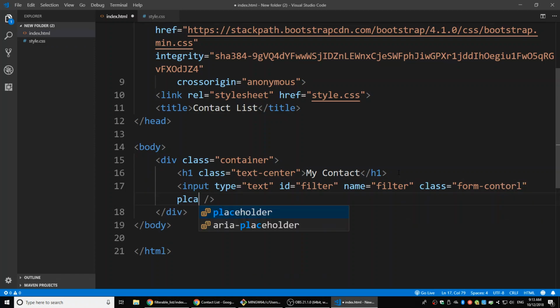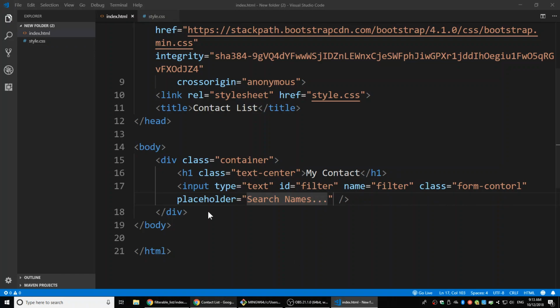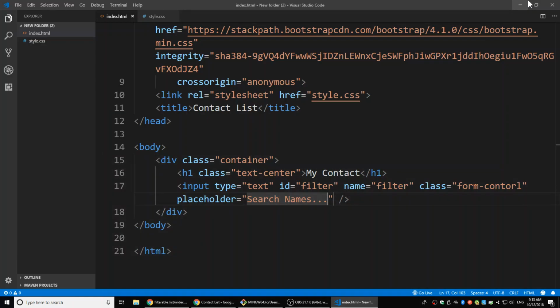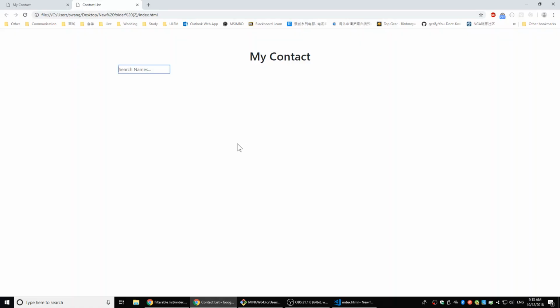And give it a placeholder equal to search names. Let's see. I must have a typo in form-control. Yep, control. Right, so this is how it looks.